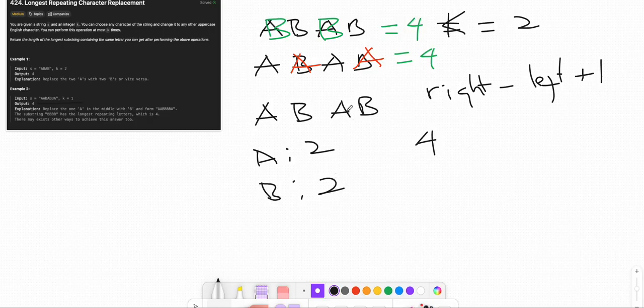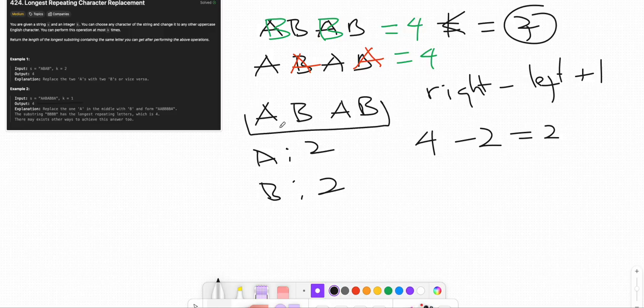So out of this 4, if you take 2 out, you'll be left with 2 slots to fill, and that is equal to K. So this fits perfectly to give us the longest repeating character, because you have a length of 4, a frequently occurring character that appears twice, and 2 slots to fill.